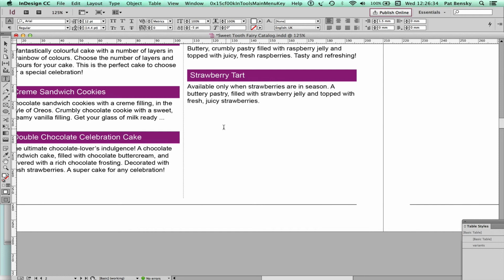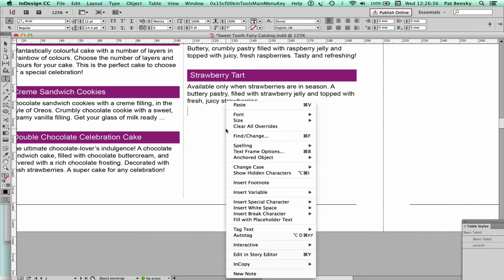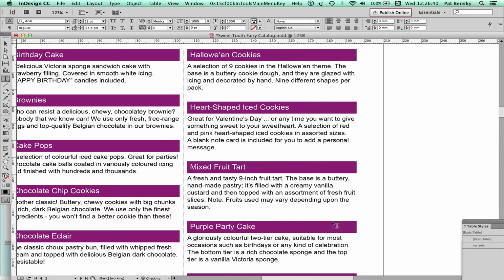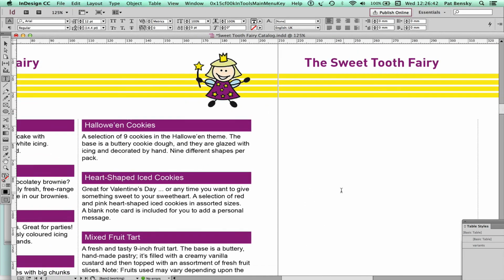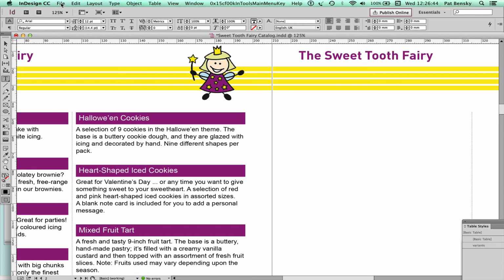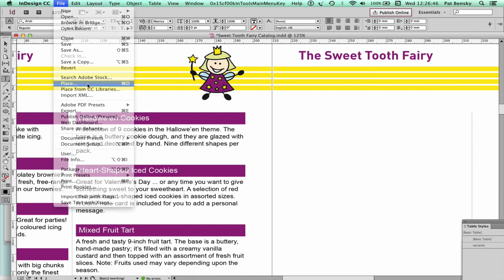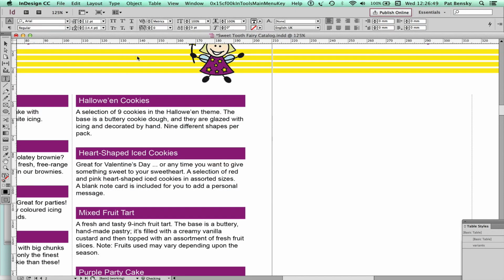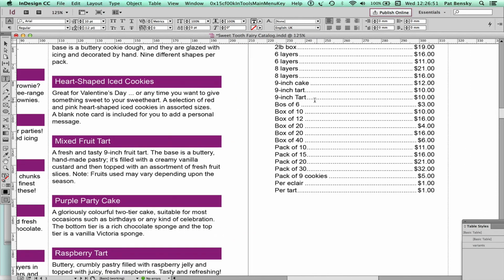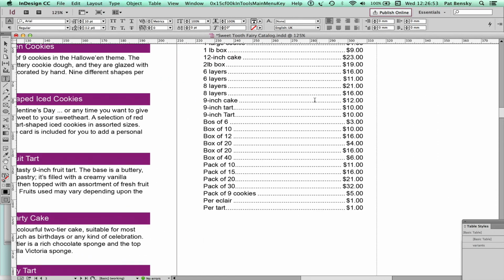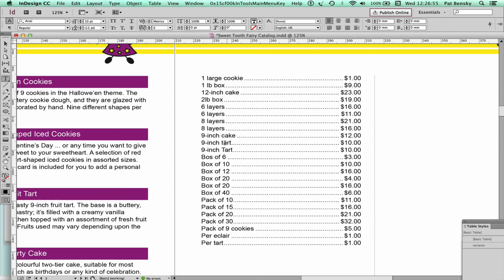So now let's import the price list. I'm just going to insert a page break here. Go to the top of the next page and import the price list. So again, place, price list, and there we go. Those are our variants, sorted by variant name, and each one with its price formatted with a dollar sign, like we instructed it to.